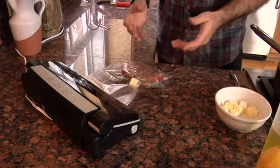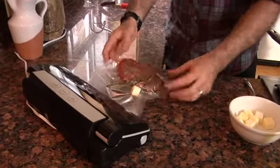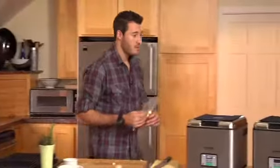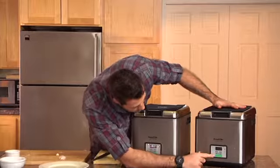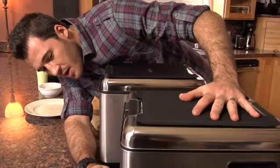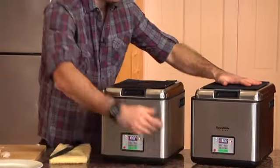What's happening here is simply this: my steak and all the ingredients — the fresh herbs, the butter, the garlic, the salt, the pepper — are just compressed right in there, and it's going to seal it off. When I put this in the machine and let it start cooking, nothing is leaving this bag. I can't emphasize how much more flavor, how powerful and robust the flavors intensify through this process. I'm going to drop it right in the Sous Vide Supreme unit. Set my temperature — 134 degrees — and start.